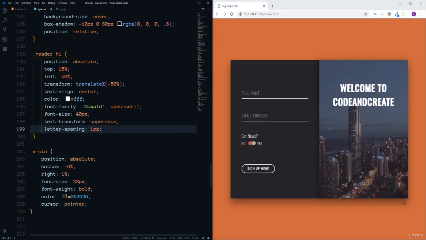Alright, that's it. We have finished styling the form container. It's looking good and I hope you like it. Now it's time to add some JavaScript to our project. Actually, using JavaScript will give some functionality to the banner button and also to that closing X button. In order to do that, let's move on to the next video.